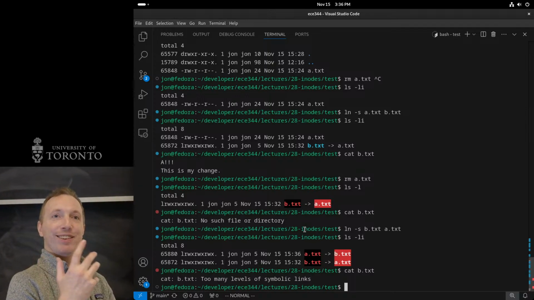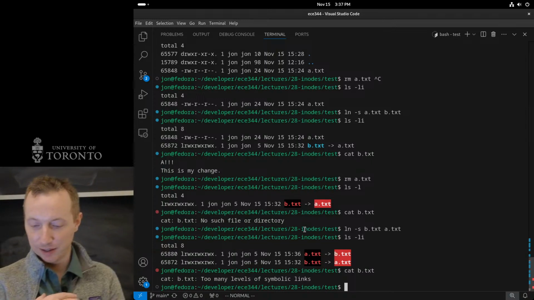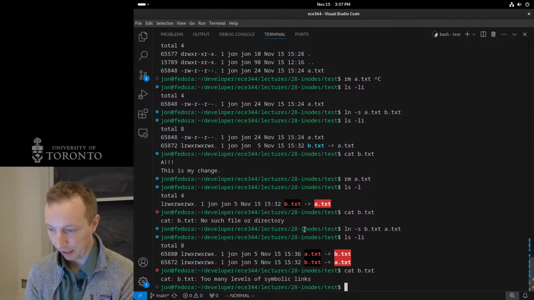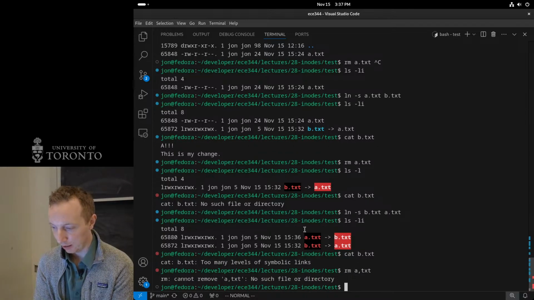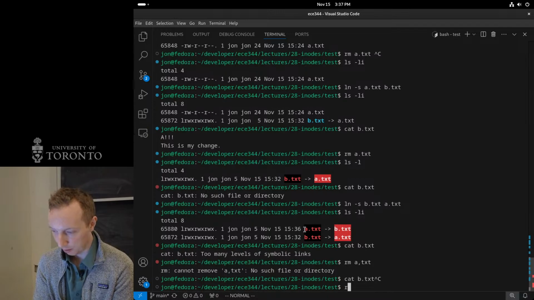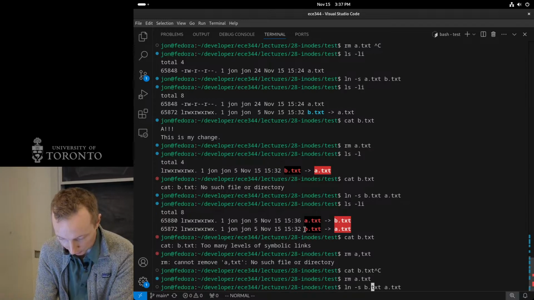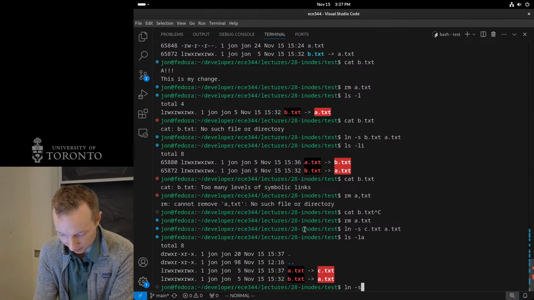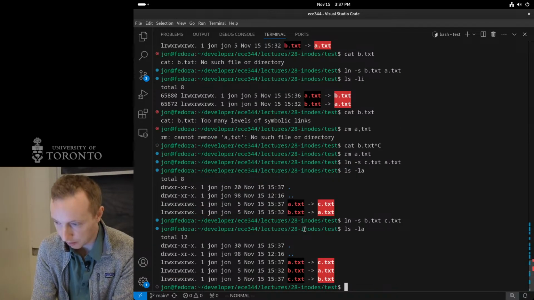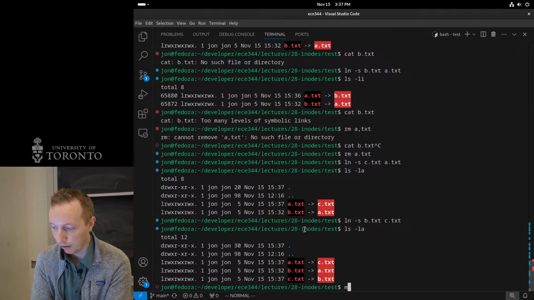Yeah? Instead of pointing A to B, can you just point A to a C file, like a third file? So we're going to try and outsmart it. So you want to point A, so let's remove A. Whoops. So we want A to point to C, and then C to point to B. Like C be like a real file. Oh, you want it to be a real file? Yeah. Oh, if it's a real file, then it should be fine, right?